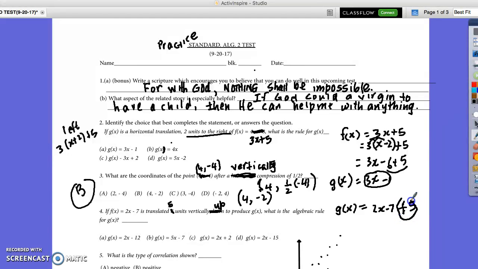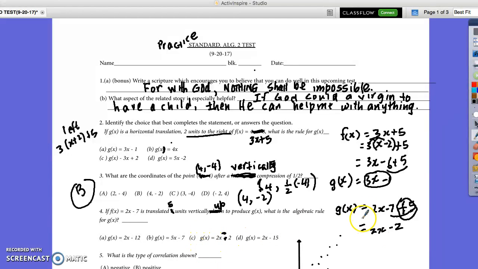You take it just the way it's given. No parentheses here. So all we need to do is to put the like terms together. So we have 2x, -7 plus 5 would be -2. Okay, -2. So for this one, it should be a -2 here. Okay, so that would be the choice for that.